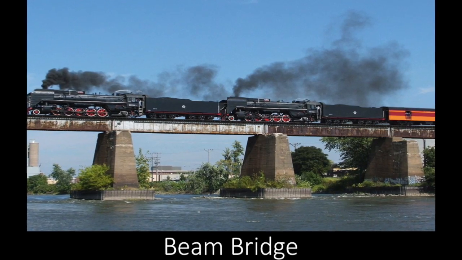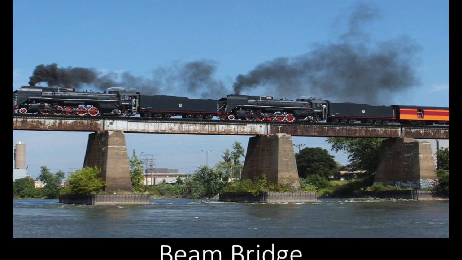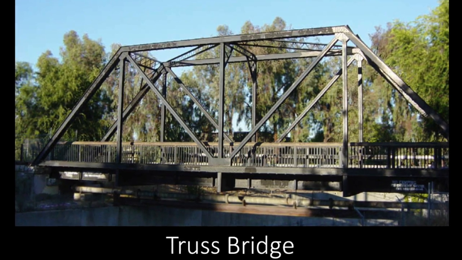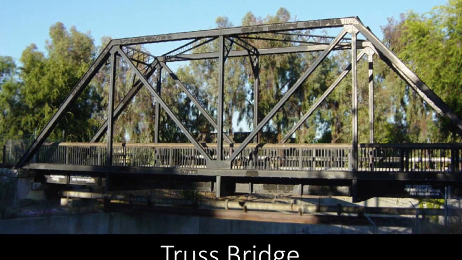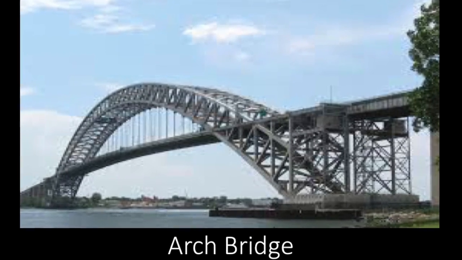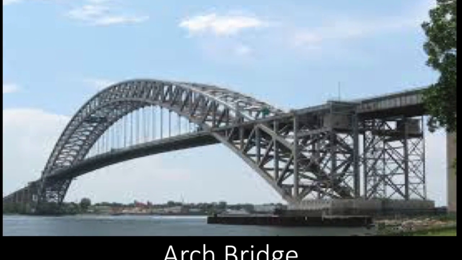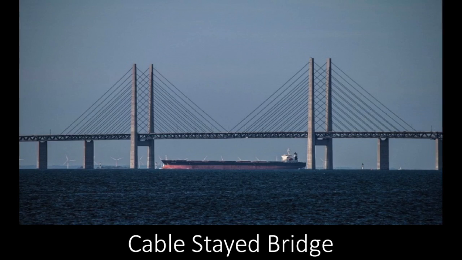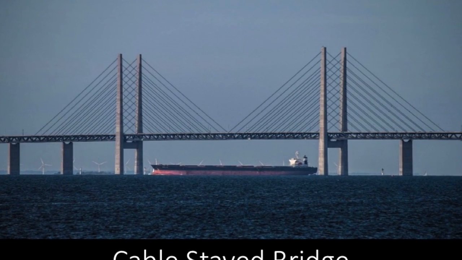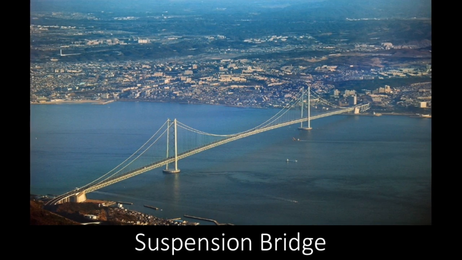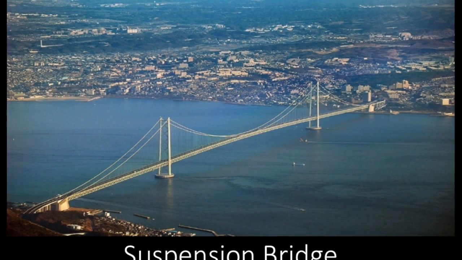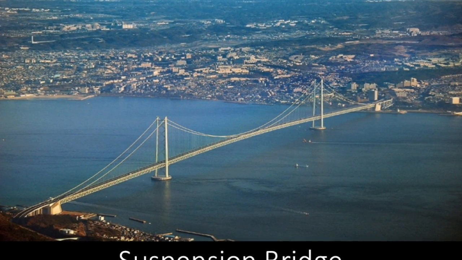The beam bridge is the simplest structural bridge, which is supported by a pier or abutment at each end. The truss bridge is a truss structure comprising triangles in a truss shape. The arch bridge is constructed with abutments at each end and shaped as a curved arch. The cable-stayed bridge has one or more towers from which cables support the bridge deck. The suspension bridge contains a deck which is hung below suspension cables on vertical suspenders.